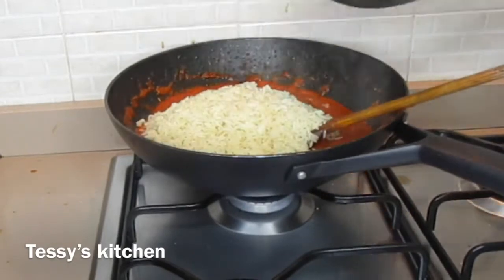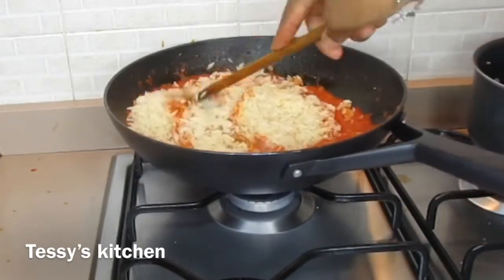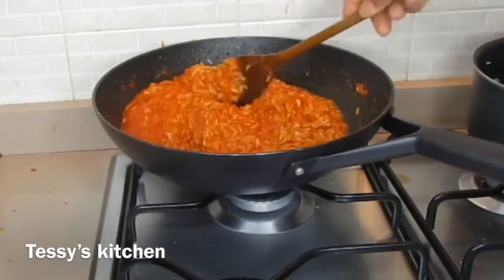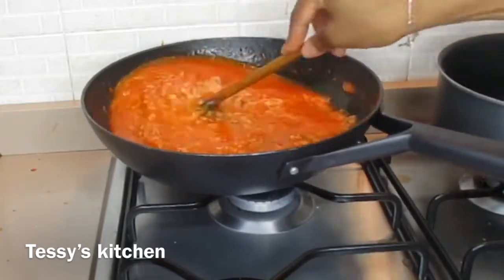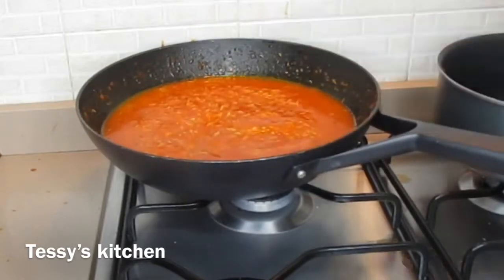Okay, so here we are. As you can see, the tomatoes have reduced. So I'm adding the parboiled rice into it. This is how I love to cook my jollof rice. I added the rice first to stir everything together, because this helps to control the water I add into the rice. As you can see now, I added a little bit of water inside the rice.